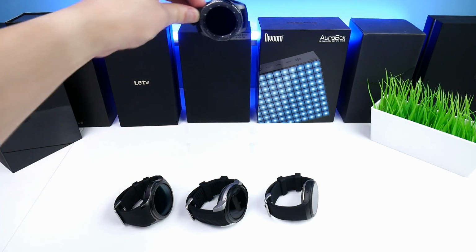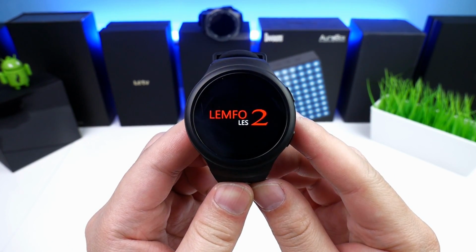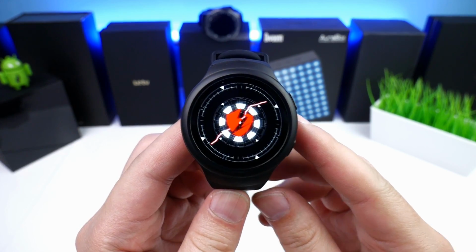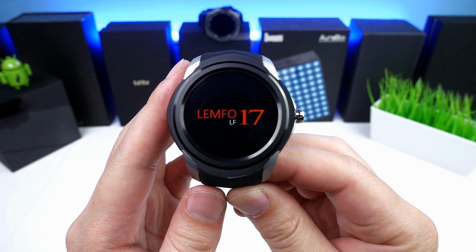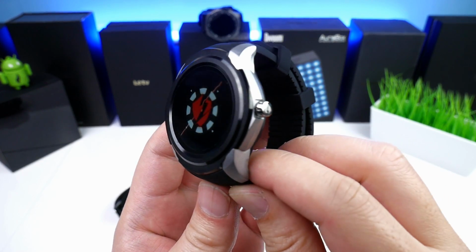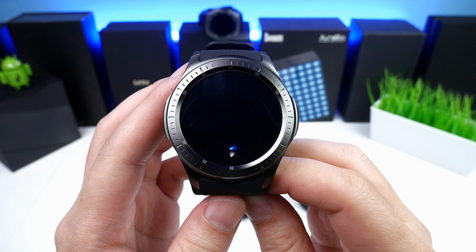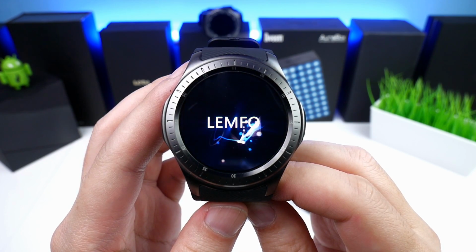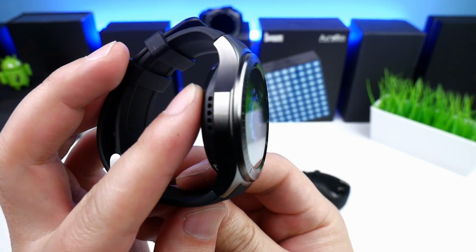Now let's turn on the LEMFO LES2. The display is on 2060 by 2060 pixels. Check out the boot animation here. Okay, and now to the LEMFO LF17. The display on this one is 240 by 240 pixels and it has the same kind of boot animation as the LES2, so nothing new here. And last, the older LEMFO LF16. The display on this one is AMOLED and on 400 by 400 pixels. It has an older boot animation, but I think this is still the coolest one to look at.